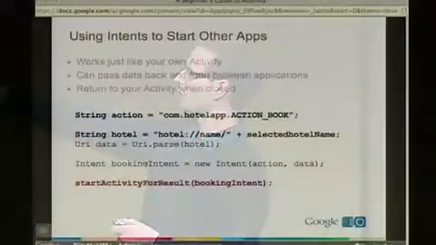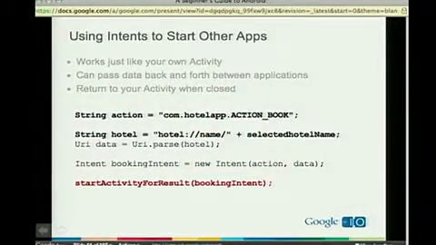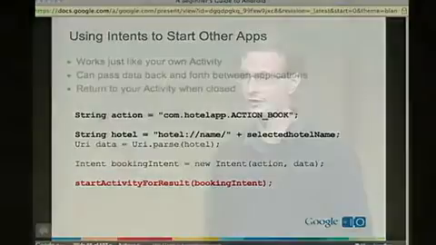What this demonstrates is a way to create an implicit intent, where you're saying, look, I don't know which application can do this, but I want someone to be able to fulfill this booking action against this hotel. And I'm just going to start an activity in the hope that someone is able to do that. And there are ways to peek to make sure that an activity does exist, to point people to the market if there's a particular application that you would like to have, suggest to them to use to fulfill it. On the other side, if you have this application which can fulfill this request, the way that you announce that to the system is to add an intent filter to your activity node in the manifest.